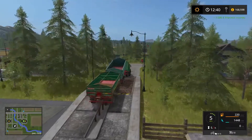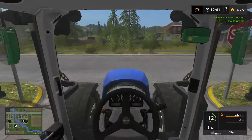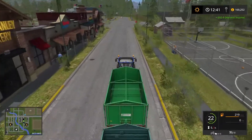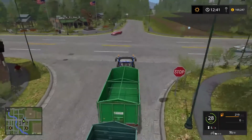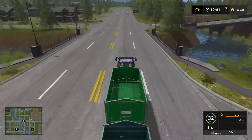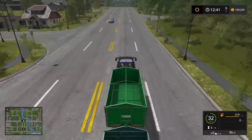Sorry about that, just hit my microphone again. Right so unload our last trailer - there we go. Now we've got 170k pretty much. There is one thing I do want to do and that is sell this middle trailer, so we shall go and do that now we're up here by the shop. We may as well sell it now rather than not at all.